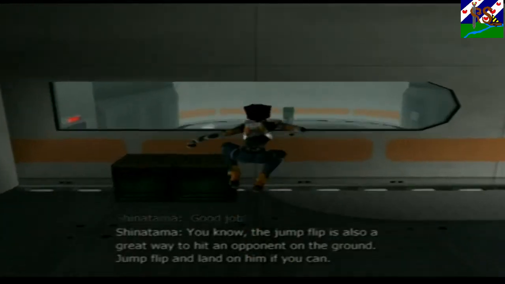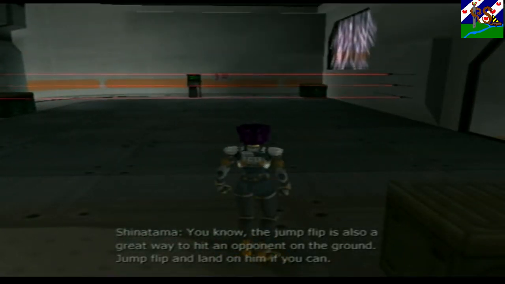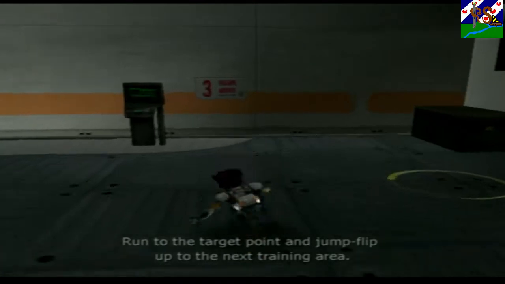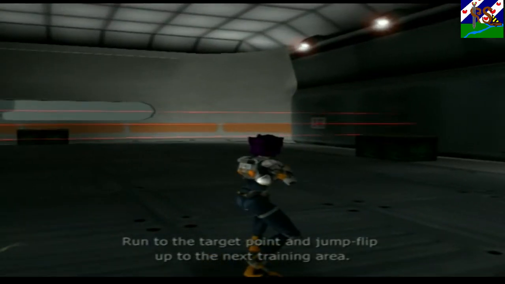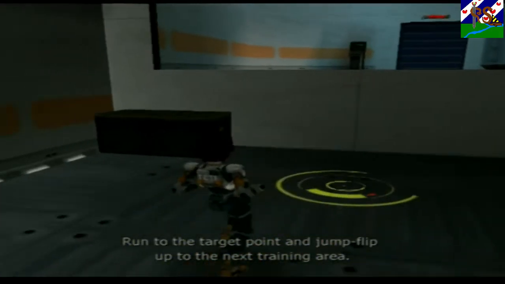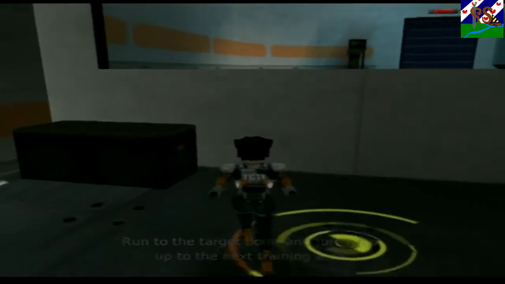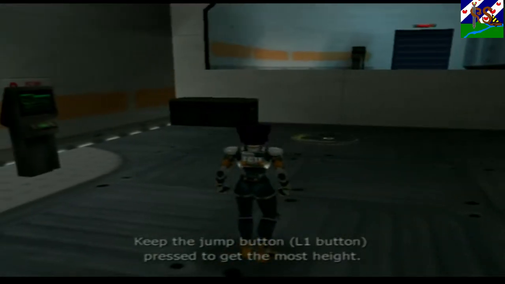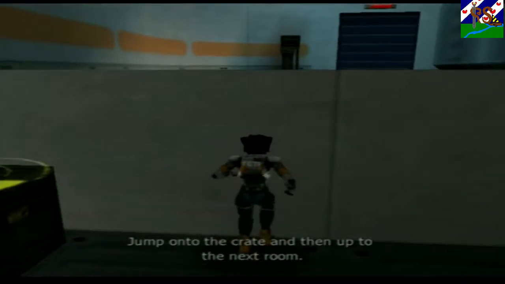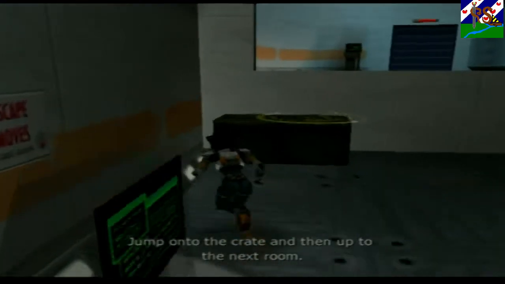Good job! You know, the jump flip is also a great way to hit an opponent on the ground. Jump flip and land on them if you can. Try to jump flip over the wall to the next training area. Keep trying. Make sure you're moving toward the wall when you start your jump. Don't worry, there will be plenty of time to practice your jump flip later on. For now, just jump on the crate and then jump to the next room.